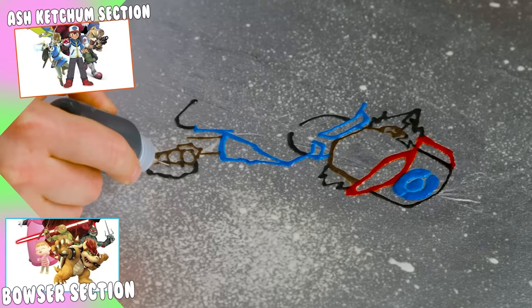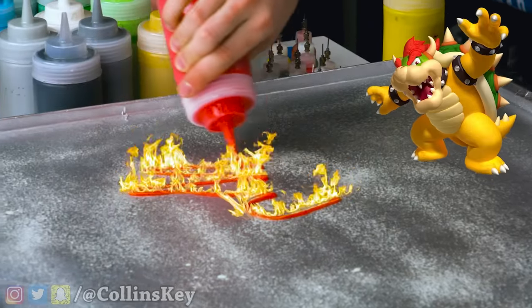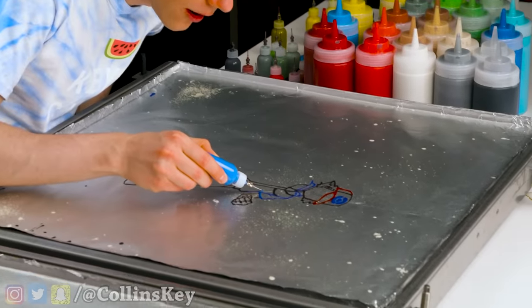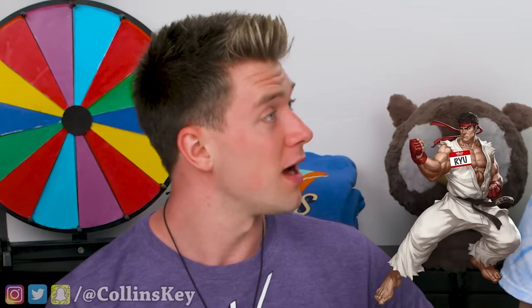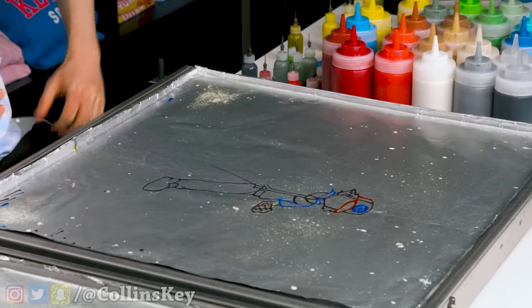Now it's time to make the next piece of our pancake movie poster. The first part I'm starting off with is the flames on Bowser's head. Wait, he has flames on his head? Well, it's his hair. It's kind of like fiery hair. Can you tell who I'm making? Oh, that's Ryu from Smash Bros. You mean Ryu? Not close. It's Ash from Pokemon. I got it with the hat and everything.